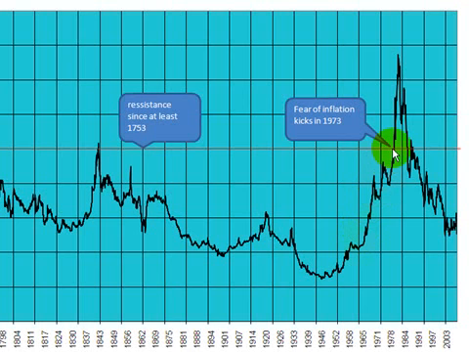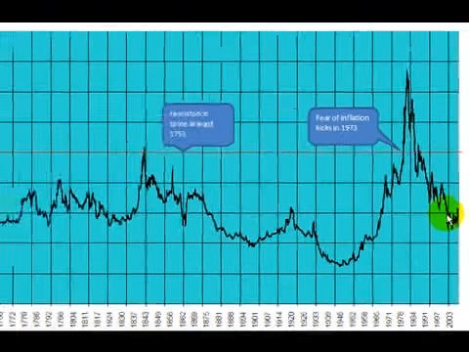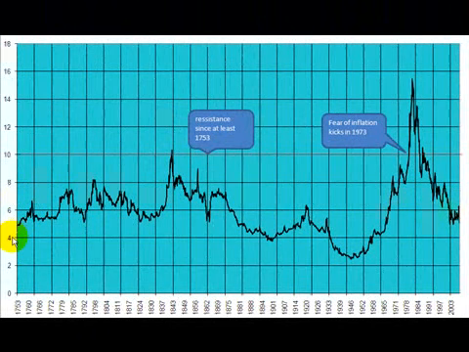As we can see in 1973, again fear of inflation in America kicks in, and we see long-term rates of 15%, and the extreme volatility kicks in as well, and the pattern is still the same. We see the wrong way to use interest rates to solve problems that actually cannot be solved by interest rate manipulation.